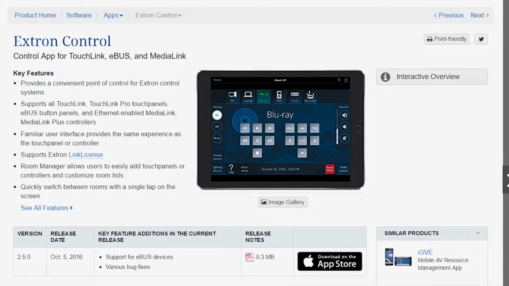So let's take a quick look at this app. It is native to the iPad. There is not an iPhone version, but that's okay because it works exceptionally well on the iPad. It's coming out supposedly in November for the phone and Android. You heard it here first. Big news. Pretty cool there.